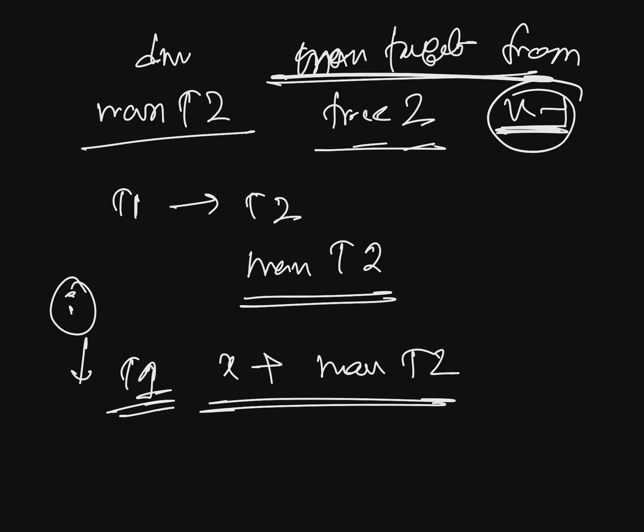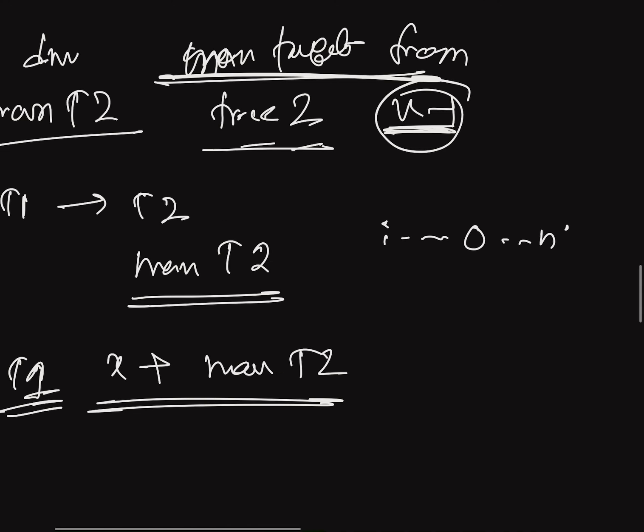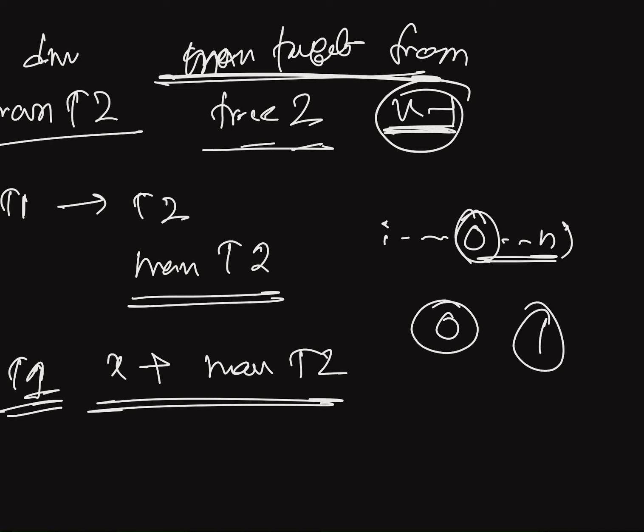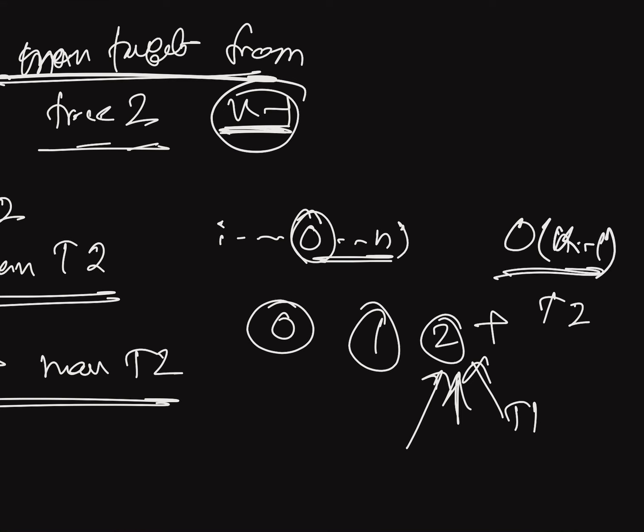Got it? So I have to iterate this for each node, i is 0 to n minus 1. For each particular node I will check how many can be targeted for 0, then I will check how many targets are possible for 1 and similarly for 2. So I'll check for tree 1 for this particular node, and tree 2 is constant, whatever is present at the distance k minus 1. Is the k minus 1 concept clear? How we are getting k minus 1 and why not k minus 2 or anything else.